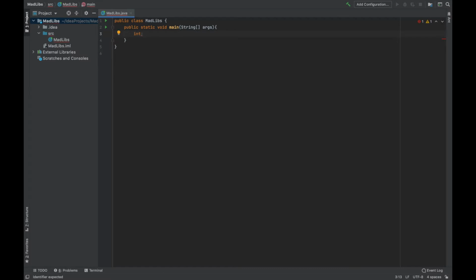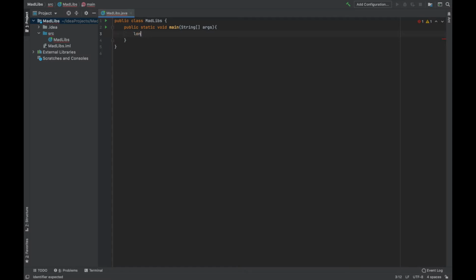The other primitive types that we have that hold numbers are bytes. These are very, very small. These can only take up 8 bits of memory. So when we're trying to save memory, we can use something such as a byte. We have a short, which is also smaller than an integer. We have a long, which is bigger than an integer if we need something that is larger.